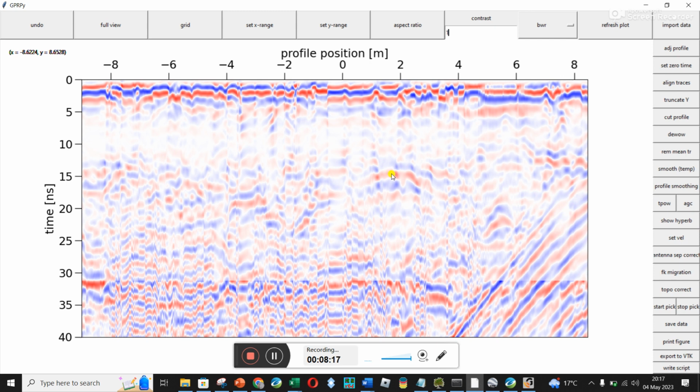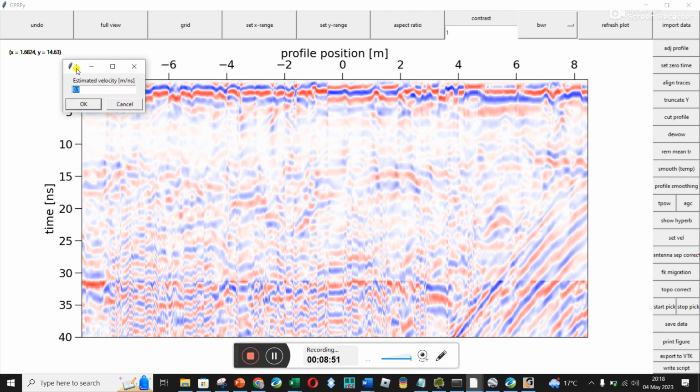So let's use this one. I don't know if it's 100% right because I was doing this on another profile. The hyperbola were a lot sharper. So let's at least just show the methodology here. I'm going to click on the apex of the hyperbola. I'm going to see the values up here. I'm going to say, show hyperbola. And I'm going to define the distance, which is 1.6824, and the y value is 14.63, and I click OK.